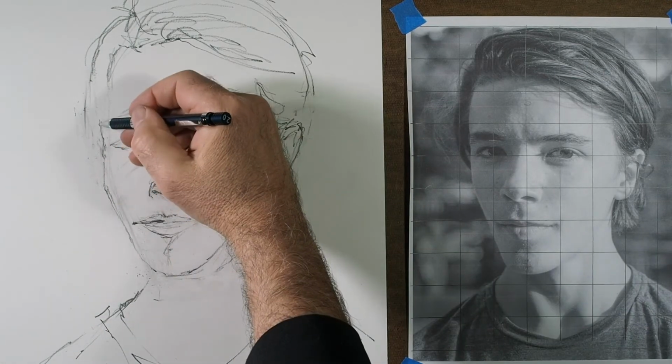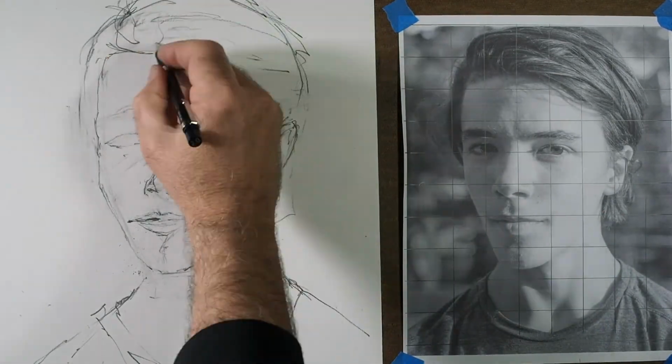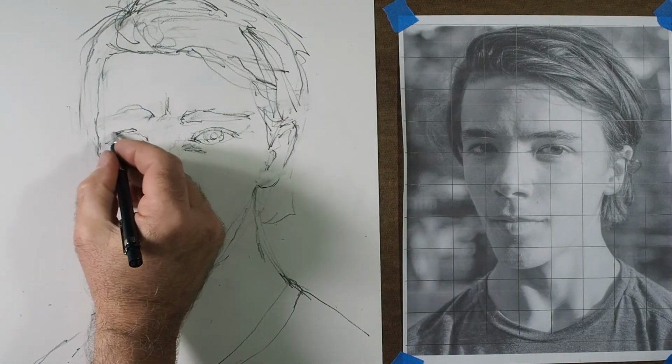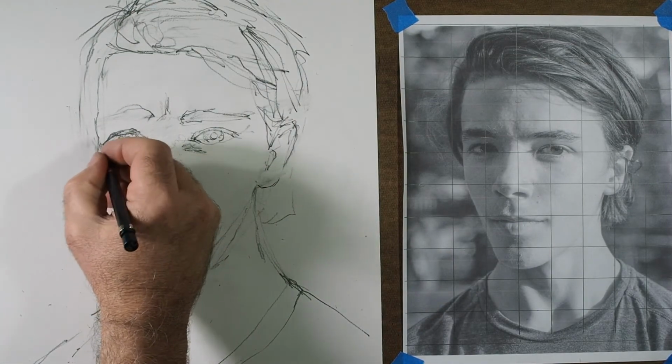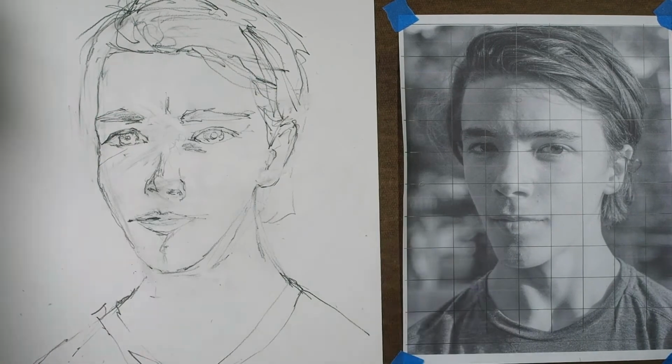The benefit of what I'm doing is I could be drawing right on the drawing paper here. I will have to transfer this because the lines are so dark, but if I were drawing on the drawing paper, I wouldn't have to transfer the dimensions at all, and my drawing would be straight off my hand from start to finish.